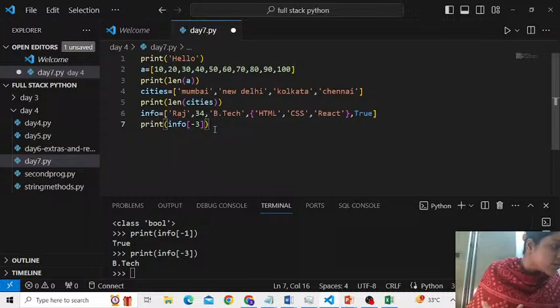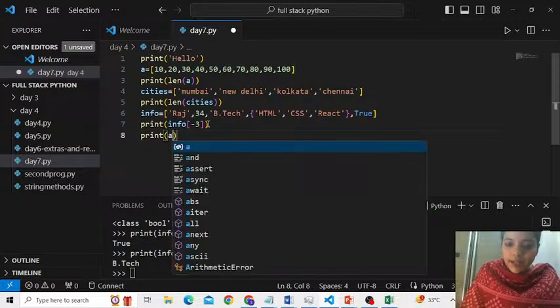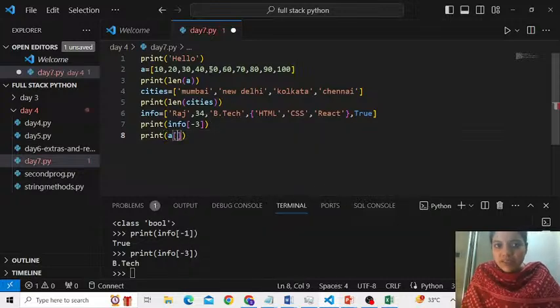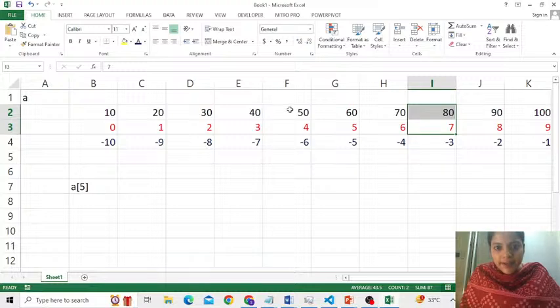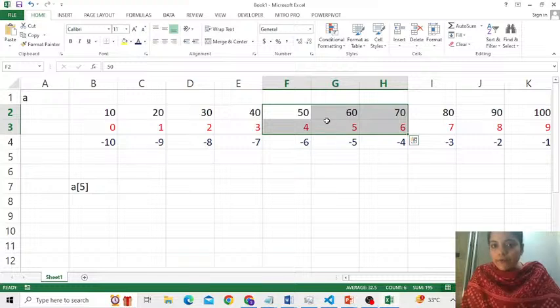Guys, we have studied it yesterday or the day before. Like, what if I want from the list A 50, 60, 70 to be retrieved? Let's say 50, 60, 70 is the output to display. How will I write the code? Print A of 50 means this should be index number 4, right? Check it. Index number 4, yeah, 50 is at index number 4. You want 50, 60, 70. So you have to start selecting from index number 4 till index number 7. If you write 7, it will go up to 6. Remember, traversing always stops one less than the upper limit.